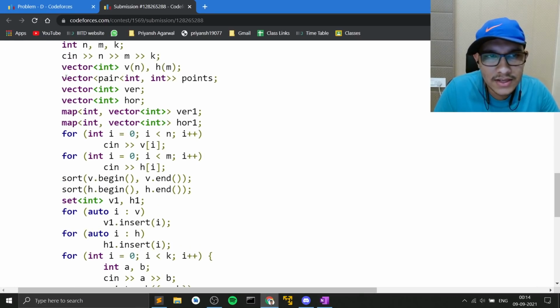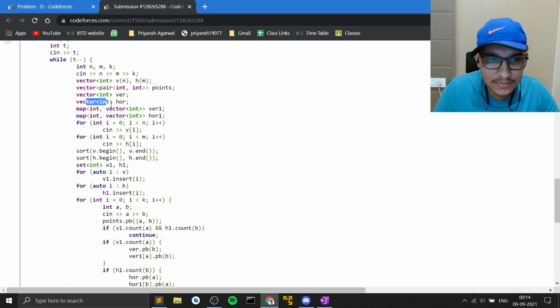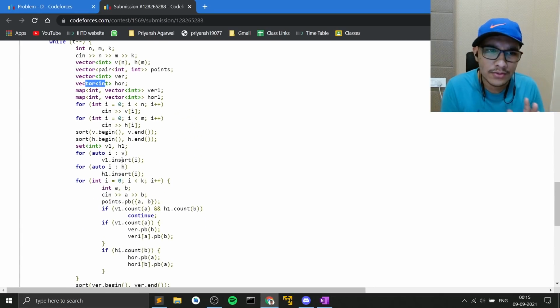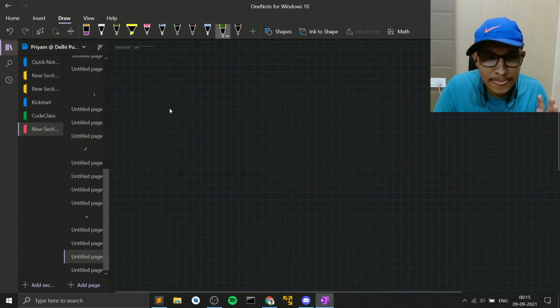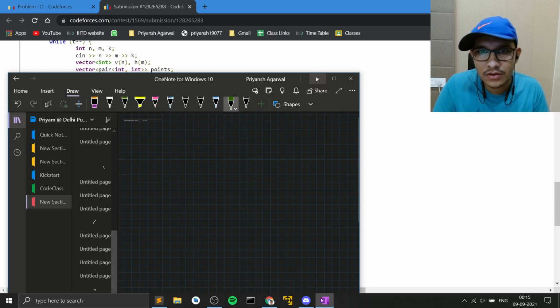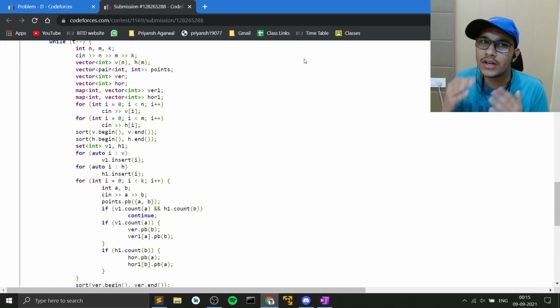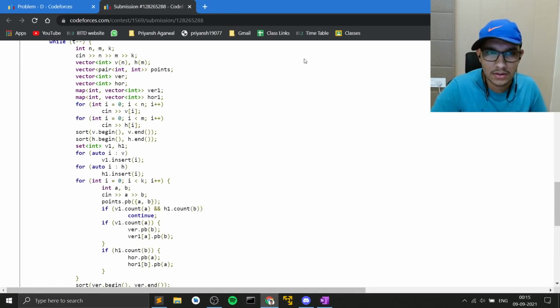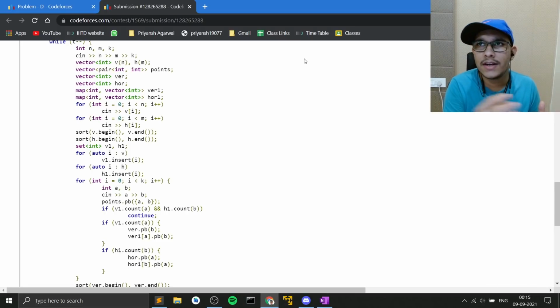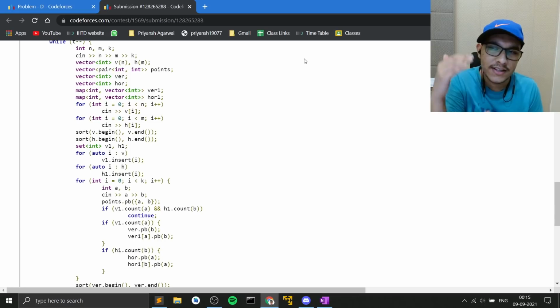So I can just quickly show you a little bit how I'm implementing it. What I've taken is I've taken these points, and then I have vertical lines, then I have horizontal lines. And what I'll do is, obviously I'll have to keep everything sorted, right? Okay, let me give you a very small hint here. When you will be doing this certain thing of keeping track of points and horizontal lines, what exactly will be the technique that you will be using? Can somebody tell me this? How will you iterate so that the overall complexity is linear and you don't go into a quadratic case?